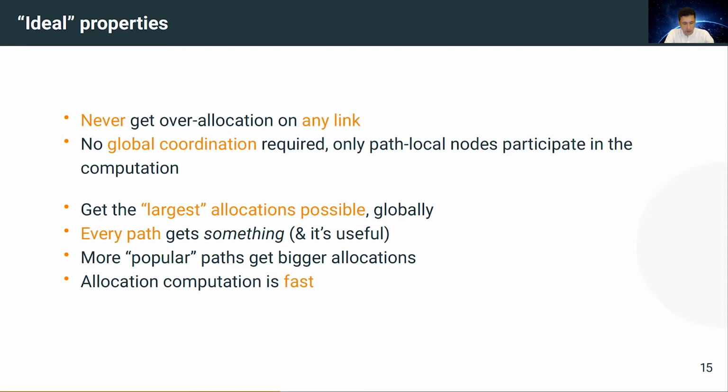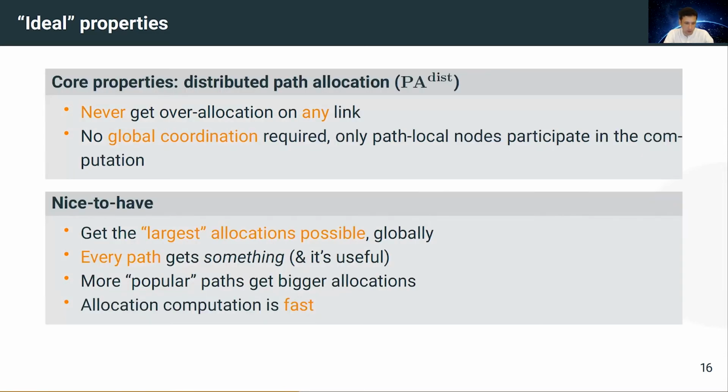Now, we can group these ideal properties. The first two are core properties, which compose the definition of the distributed path allocation problem, which is formalized in the paper. And then there are the other properties that are additional nice properties that make the algorithm even more suitable to solve our initial problem. Now, these are hand-wavy definitions we've given so far. Now we will start adding more and more formal definitions to this problem to see how we can solve it with our theoretical GMA algorithm.